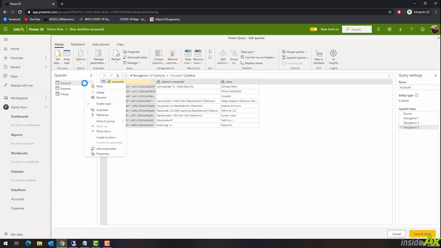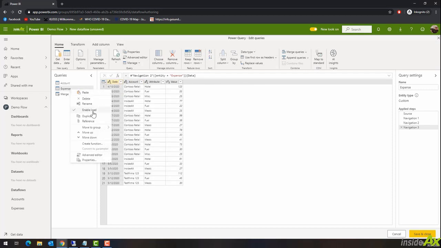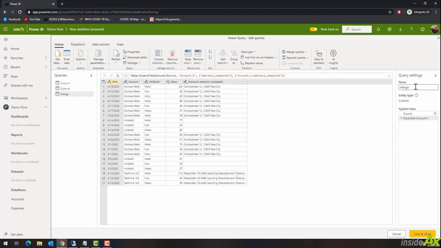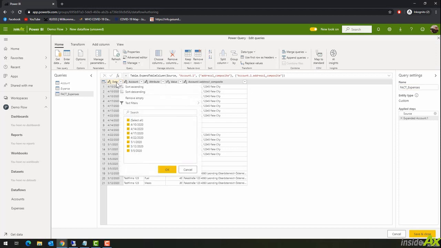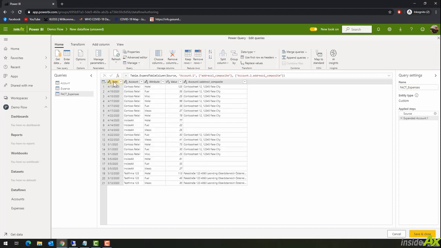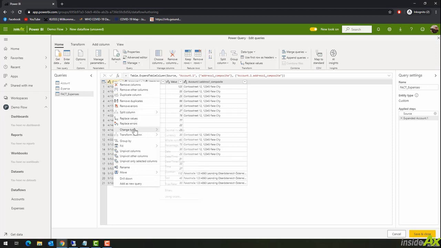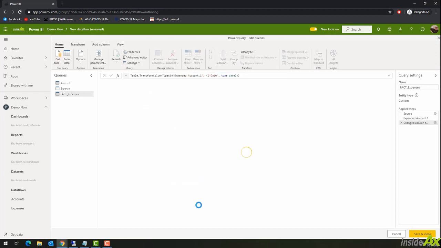And in this example, I'm only interested in the address. So, because I don't have here a premium subscription, I have to disable the load on the two entities that are base for my new entity. And I don't call this merge, but I call this fact, for fact table expenses. And this is date type. So I change this to date.